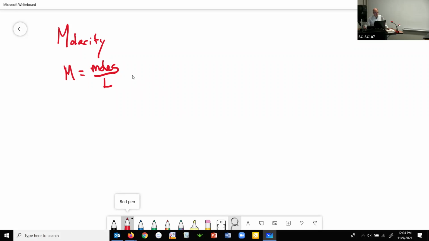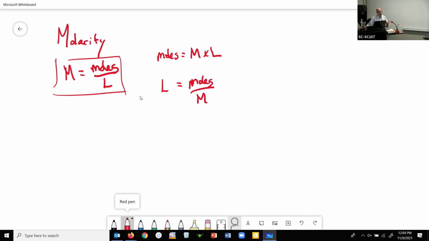Now, molarity can be rearranged in a couple different ways. We could solve for the number of moles. That's molarity times liters. Or we could solve for the volume of solution. That's the number of particles, moles, divided by the molarity. Now, it's up to you. You can memorize all three or just memorize the one and do the algebra. My preference, of course, is memorizing the one and doing the algebra. But I like algebra, and that's a quirky little thing about me. I enjoy it. You decide which one you want to do, but you have to be able to do all three.